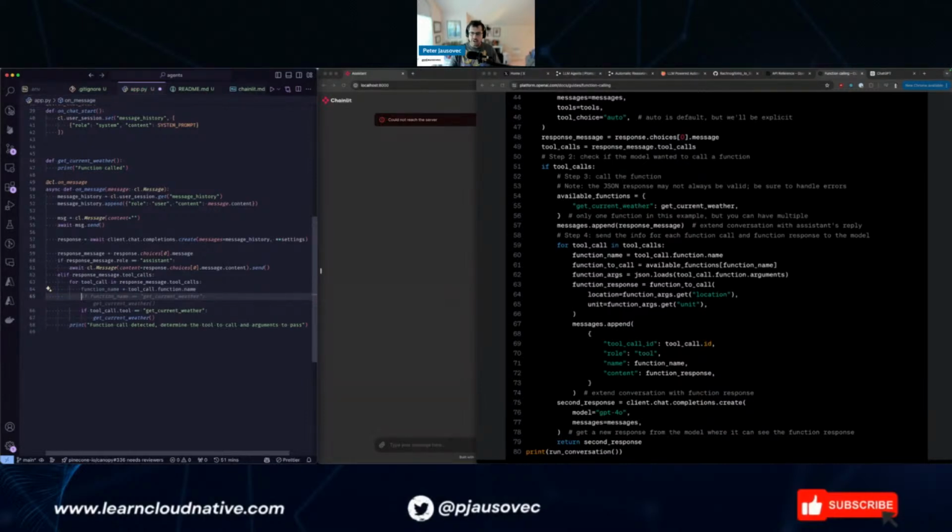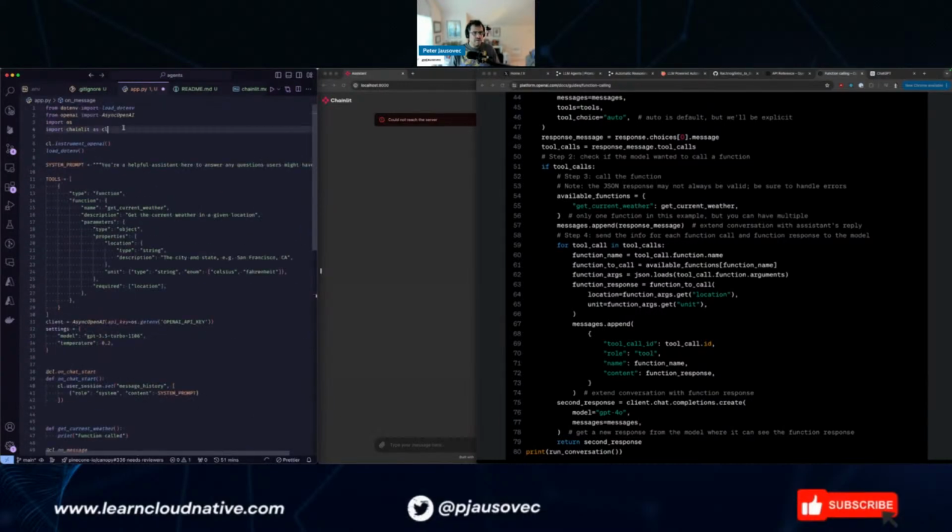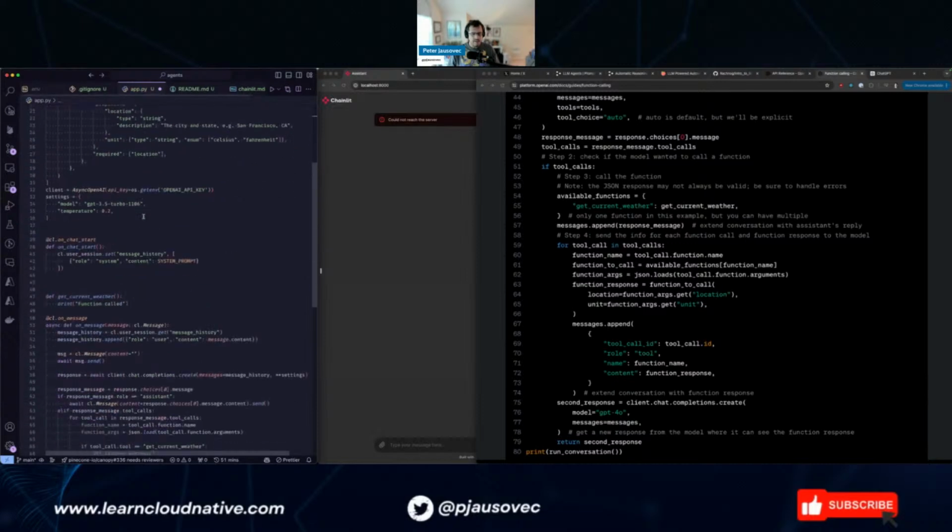Then function to call is just doing the mapping between the string and the actual function, and then function args equals JSON loads tool call dot function dot arguments. JSON, let's import this one.